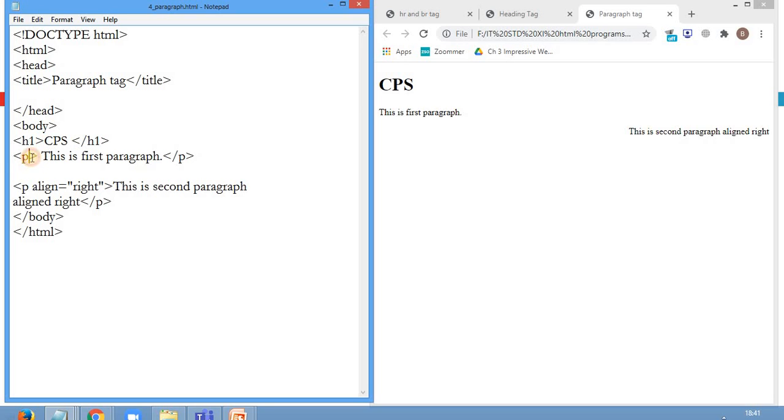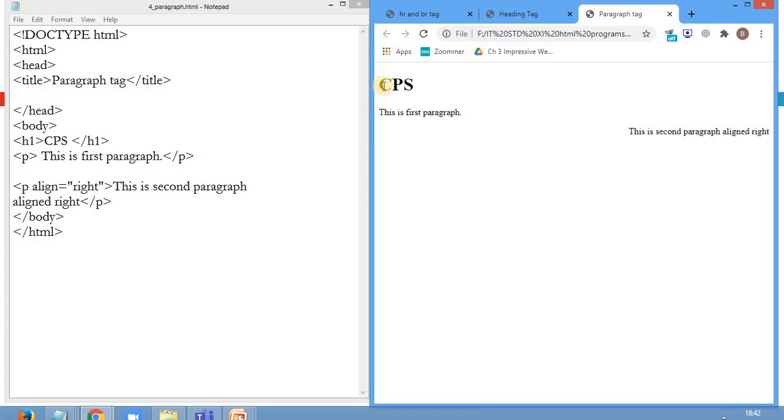Then P, this is the first paragraph. It closes with slash P. Then P, align equal to right. In the second paragraph, we have used the align attribute and the value is right. This is the second paragraph and paragraph closes. The body section closes, HTML closes.